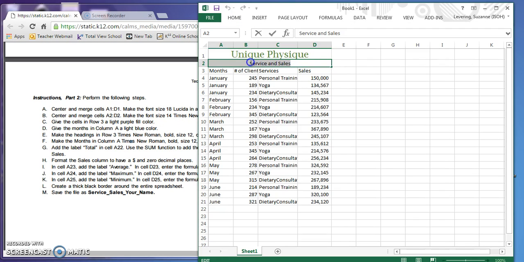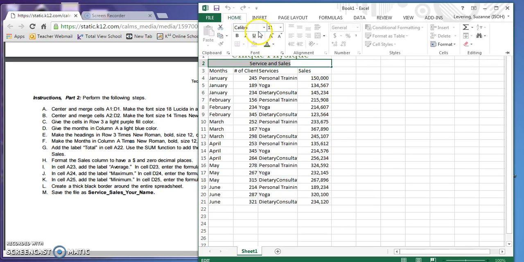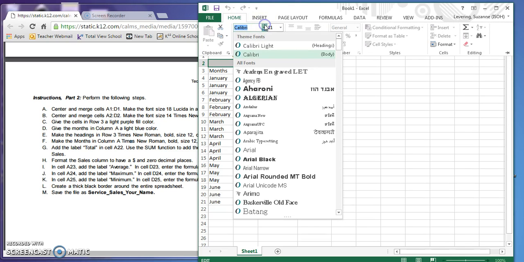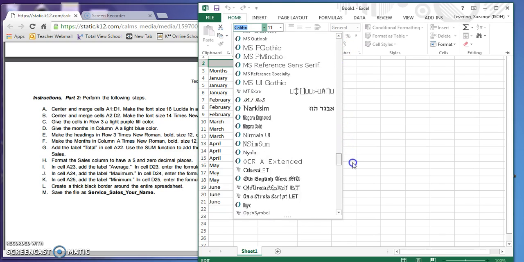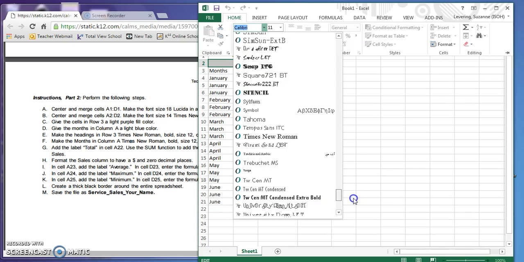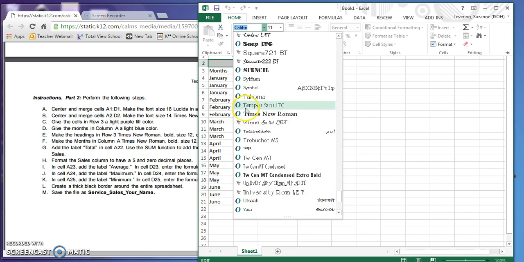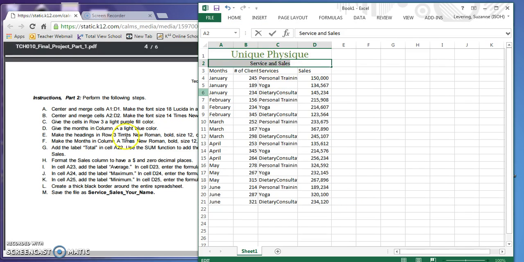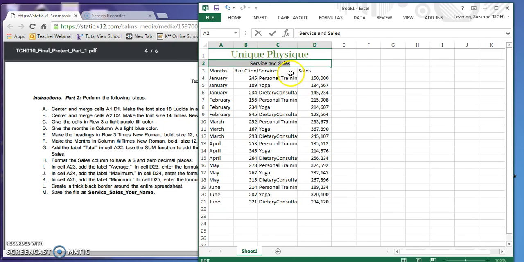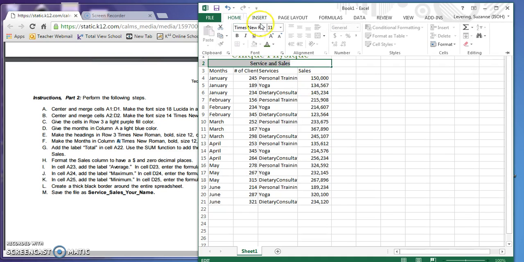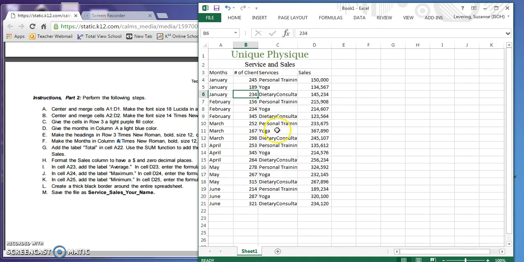So I highlight the font, Home, Times New Roman, again alphabetical down here. And black, which it already is. Size 14, I don't know that it's that, so let me go ahead and change that as well. There we go. So that's finished.